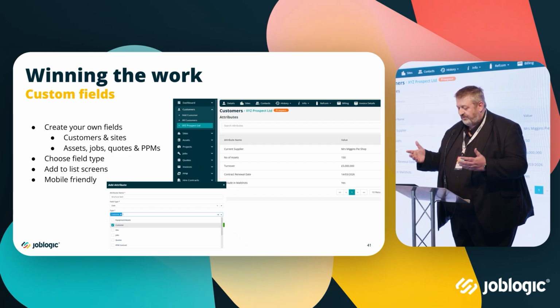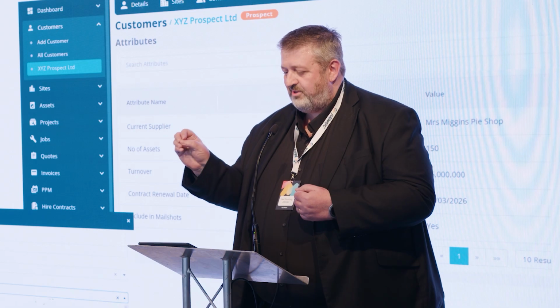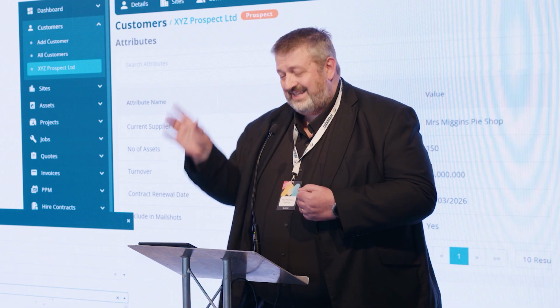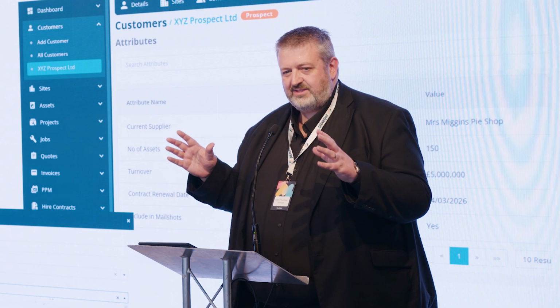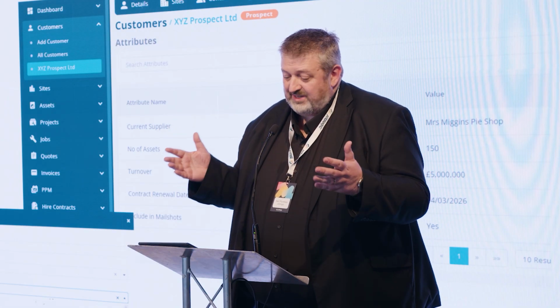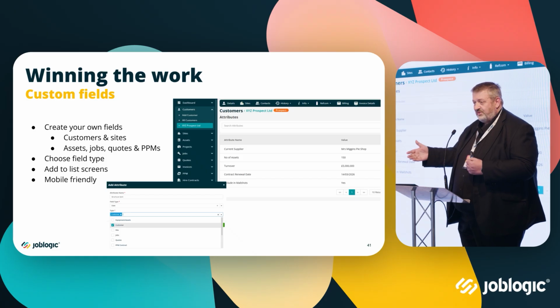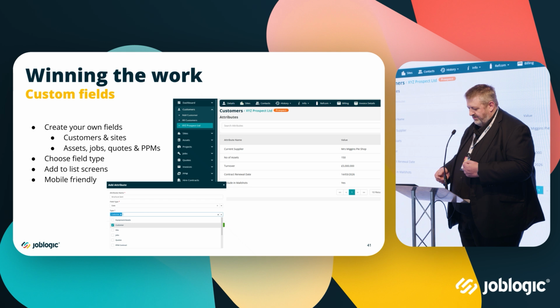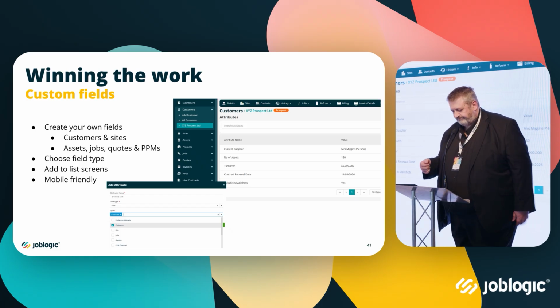So I can create unlimited fields and choose whether it's a text field, a date field, it might be a yes, no type piece of data, it might be a list of information, it might be a memo. And then against the prospects you've added to the system, you can then store this extra content. So for example, I might record the name of their current supplier, when their contract may be due for renewal. That'd be really useful for me if I know that. How many assets they have, how many staff they have, what's their turnover, and so on. Anything that might be useful to me in making sure they become my customer.